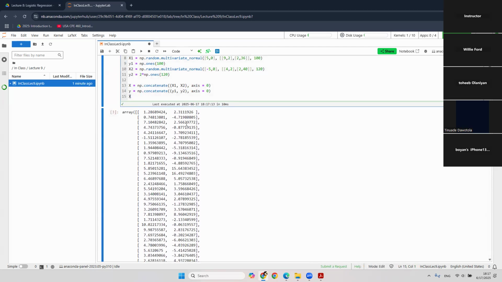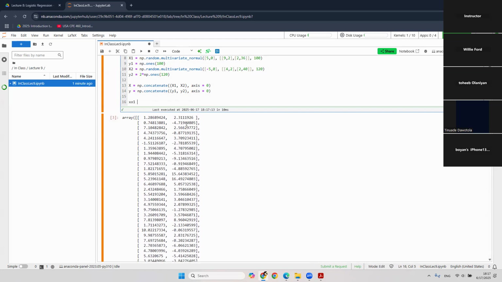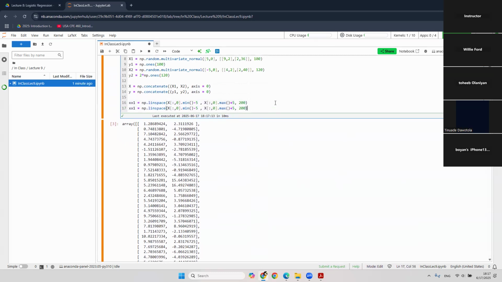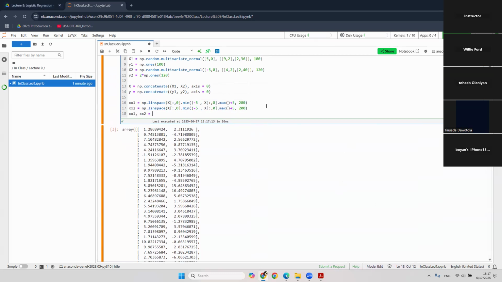In order to plot it, let's first generate a mesh grid. So I will use linspace here. My parameters are x.min minus pi, here I'm just cheating, minus pi, and then x.max plus pi. And in my example, I use 200 points. Oops, sorry. Where is it? Here we go. That's great.